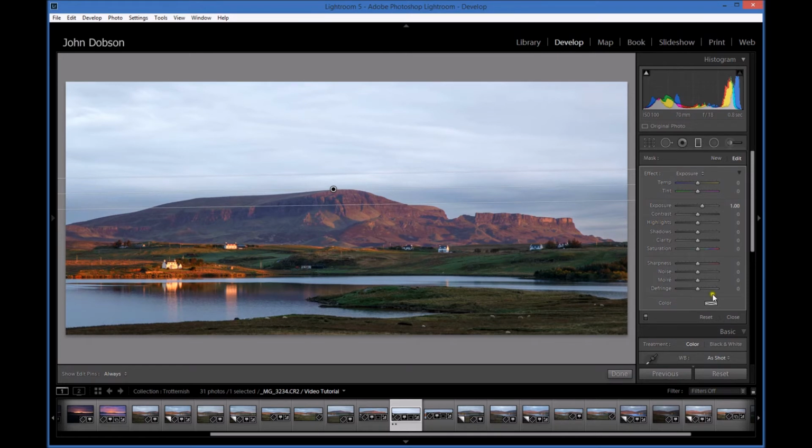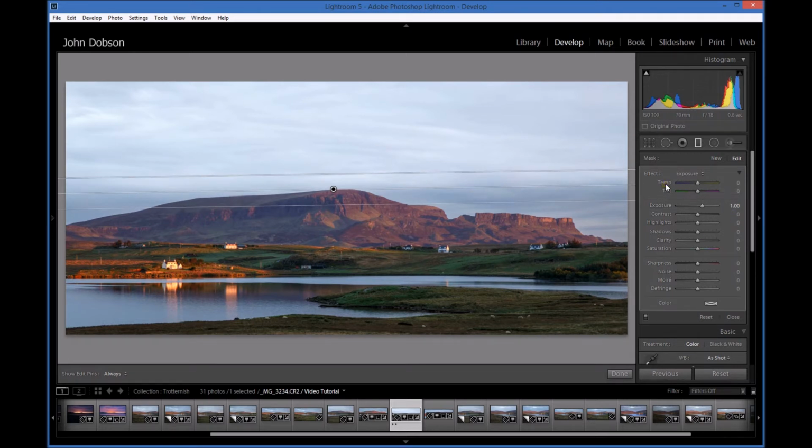We have in the panel here a lot of controls. So normally with the graduated filter that you'd put on your camera, the only thing you can adjust on that is the exposure. With Lightroom we can actually do a lot more.